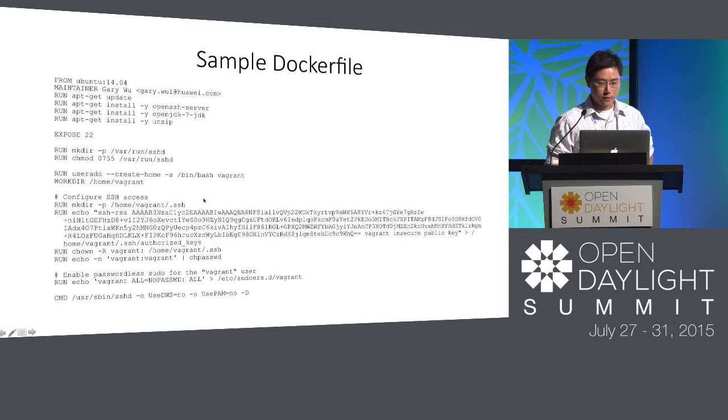If you're not familiar with Vagrant, it handles a lot of things using SSH, which means you need to set up your containers correctly to allow yourself or other tools to connect into the container using SSH. The way Vagrant does this is that it ships with a default key they call the insecure public key. That's the default key the Vagrant system will try to detect to see if you have properly installed a key for it to access.